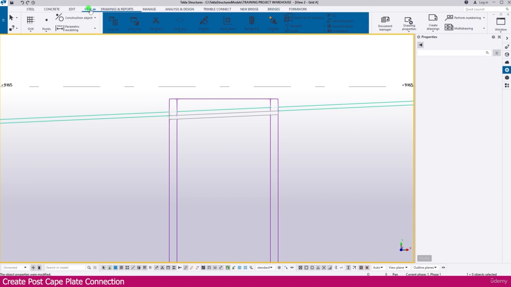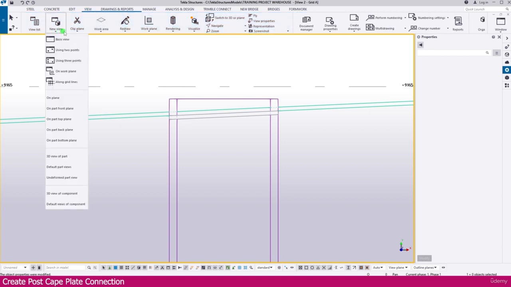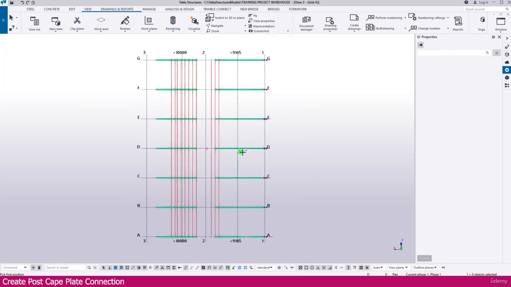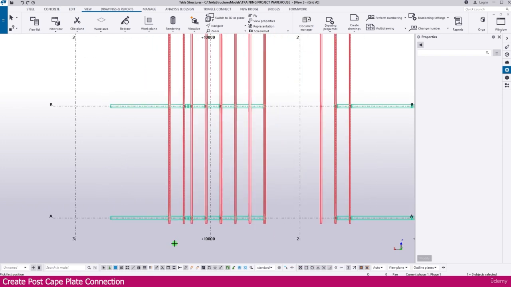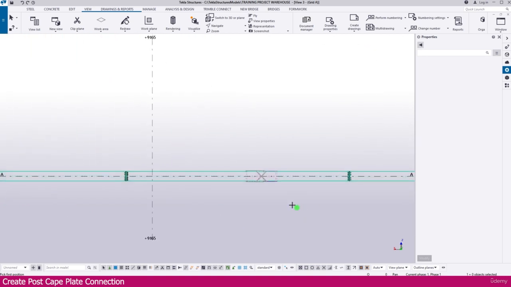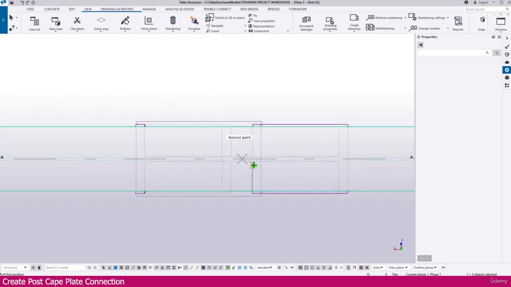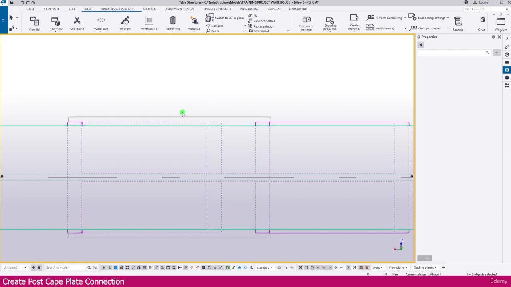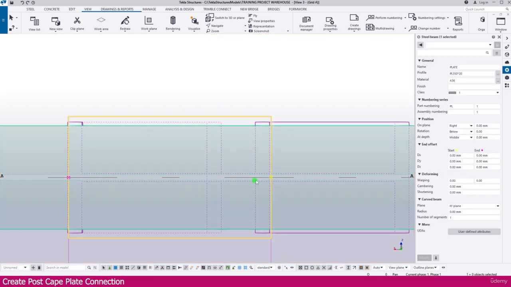Then go to the view, select here new view using 2 points. Now I click the first point, then click the next point, here it is created. Now if you go to the grid A, you can see here this is our location. Once you create any view, you will get this mark for the location. Press escape key, it will be gone. Now you can see this is the location.